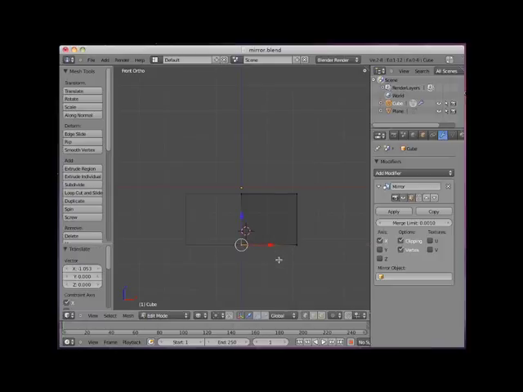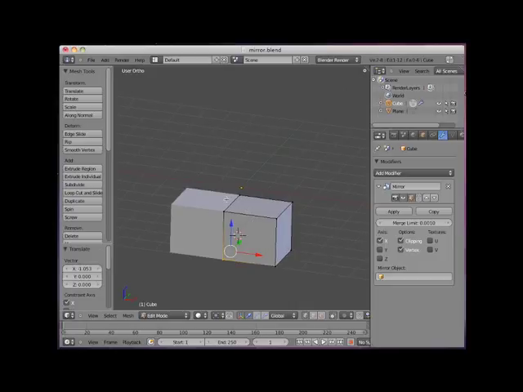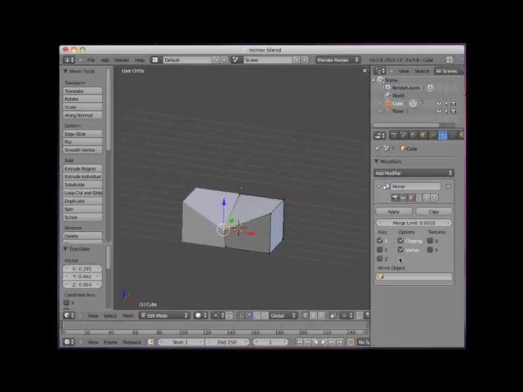I'll go to Solid Display Mode, rotate my view a bit, and select one of the top left vertices. Note that I can only move it along the ZY plane. In the Mirror Modifier panel, the Use Modifier when in Edit Mode button is enabled by default. If I turn this off, the mirrored portion of the object is not displayed in Edit Mode. I will enable the Use Modifier in Edit Mode button.